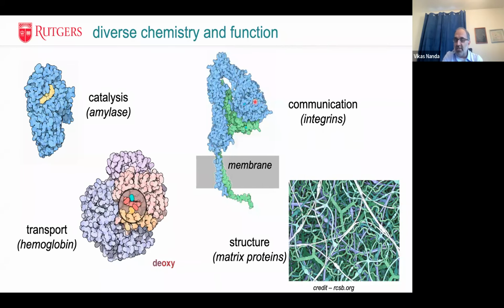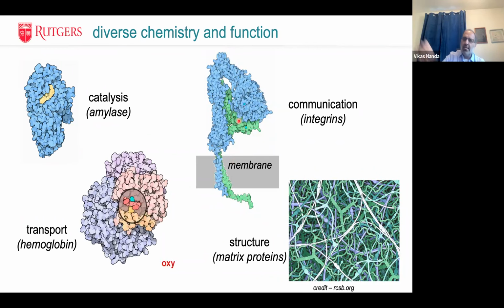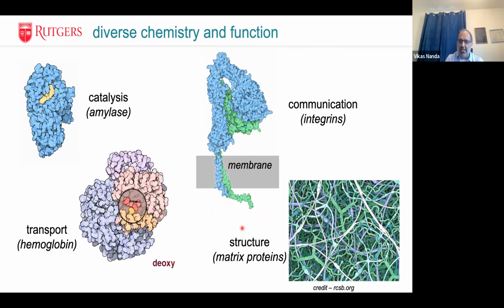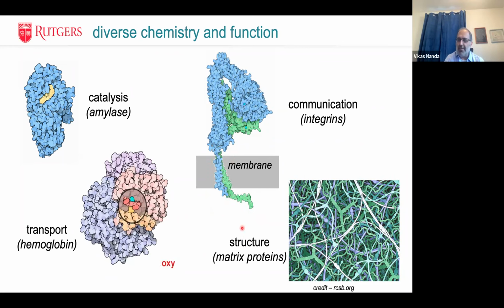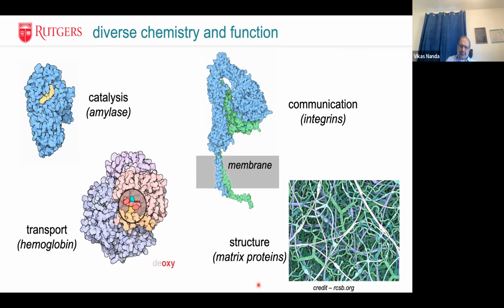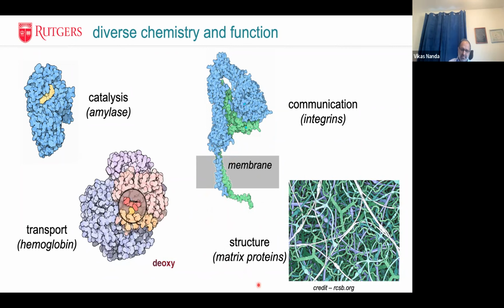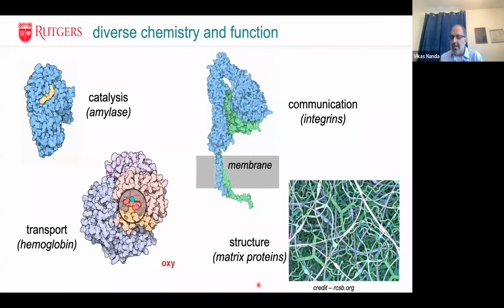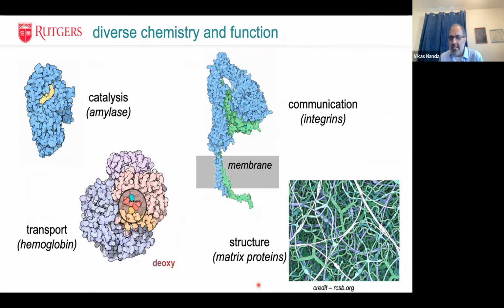There are proteins, for example, that function in signaling that'll take signals from outside of the cell, chemical cues, carry them through the cell membrane, and then start a cascade of processes inside of the cell that would be the cell's response to that particular signal. And then proteins also just function as structure. This is the class of proteins that I'll mostly be talking about today. And proteins can form networks, they can form supramolecular assemblies, and a lot of our tissue strength and properties in our bodies are driven by the organized structures of proteins.